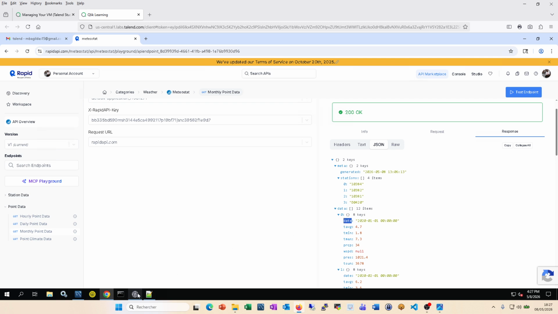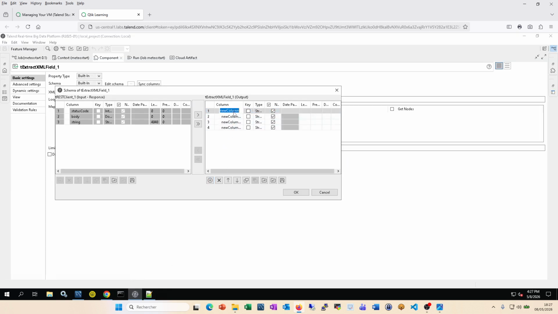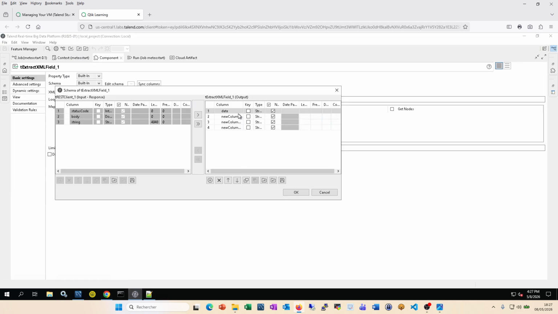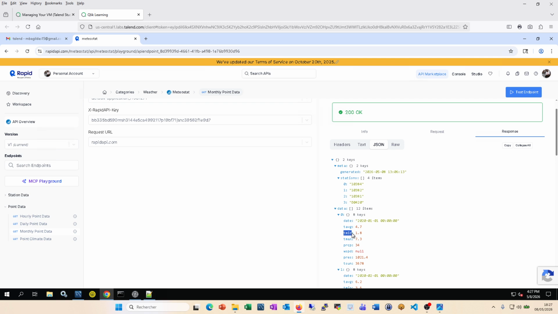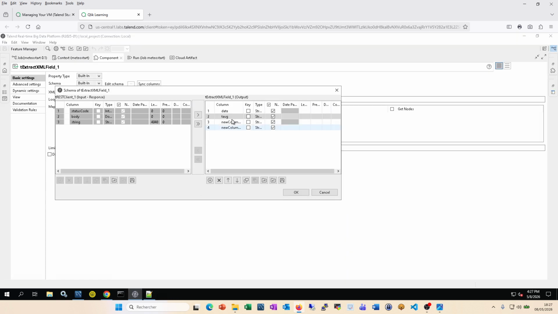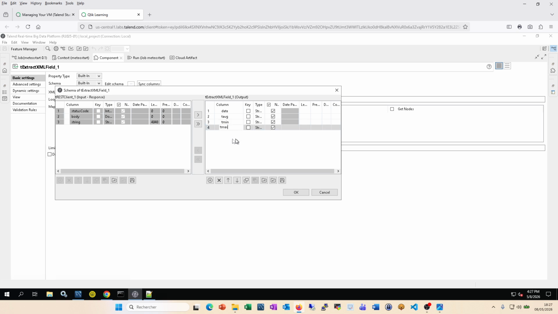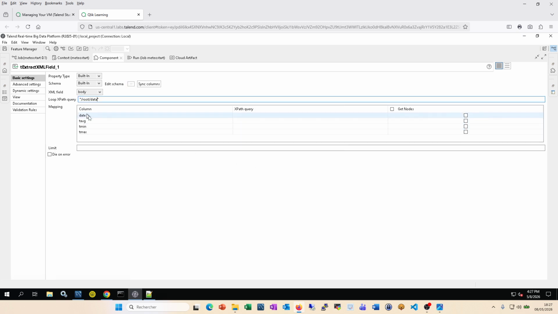Let us extract the date, the temperature, the average temperature, the minimum temperature, and the maximum temperature. Here we put in the schema the information we want to extract from this body document. Let us put OK. It is going to add them here.